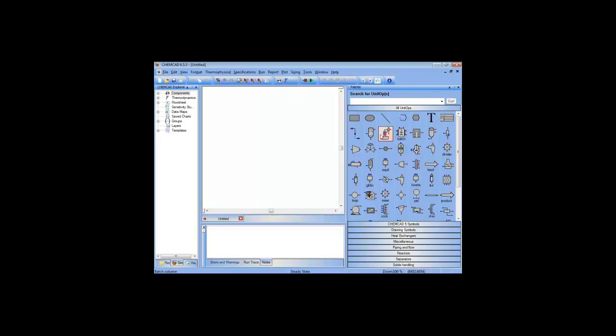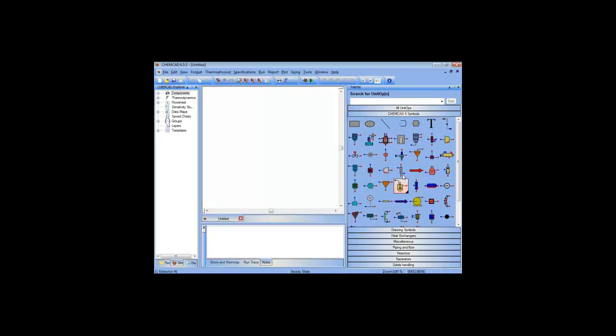We have unit operations, and we will get through each of these. We've got a stream, which connects all the unit operations. We have just some graphics, rectangles, and things that you want, if you want to pretty up and add them to differentiate different sections, things like that. Text tool. We have feed and product, which aren't necessarily unit ops in the sense that they do things, but they are the start and end points of everything.